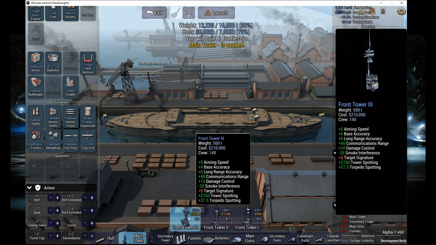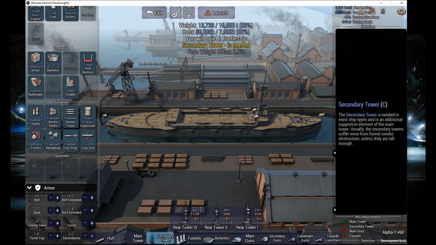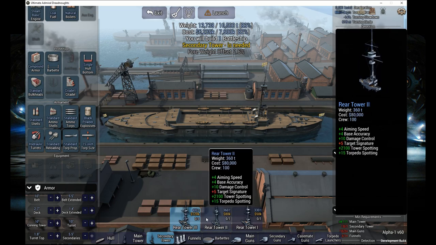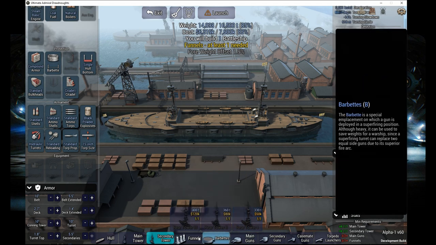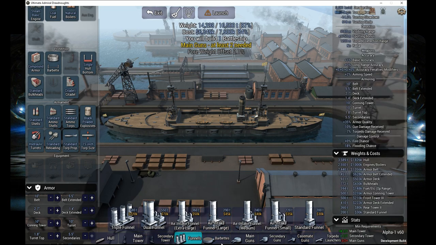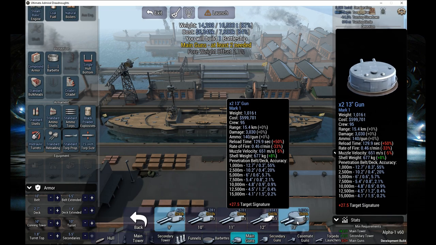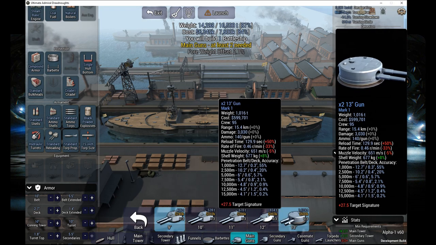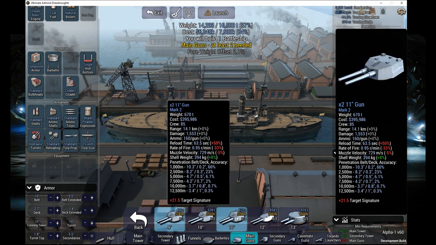We're gonna want a good tower, which I want one that's nice for the accuracy. Same for the rear tower. Put on one funnel to start. No barbettes. Do the heavy 13 inch. Not planning on it though, as performance is barely better than the Mark II 12.